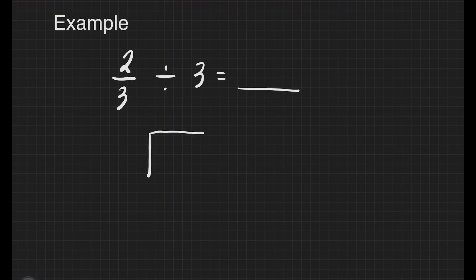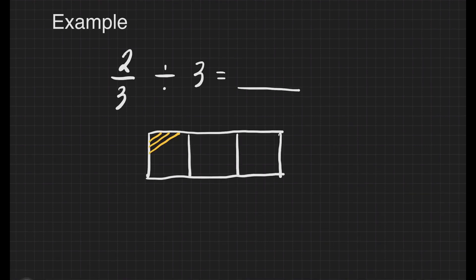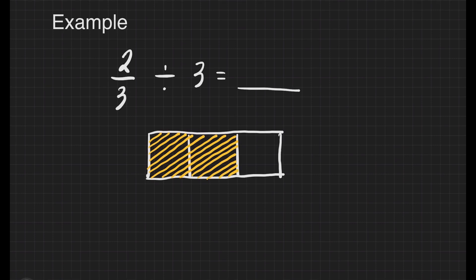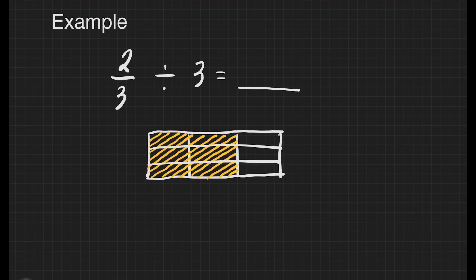First thing that we should do is to draw a box and then divide it into 3 equal parts, shade 2 parts of it to represent 2 thirds. We will wait until I am done. Next, let's divide this box into 3 equal parts.